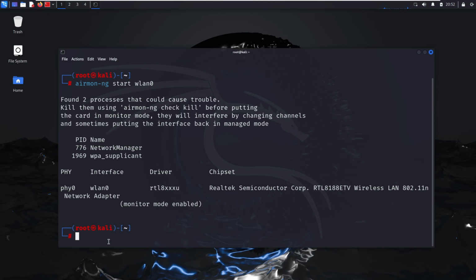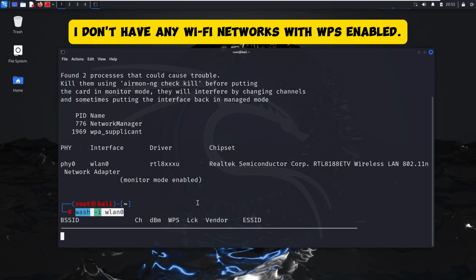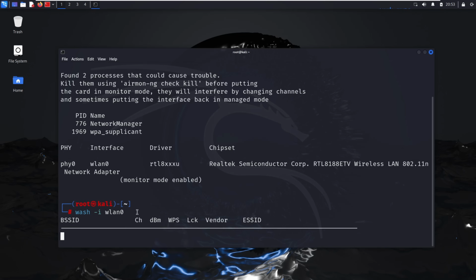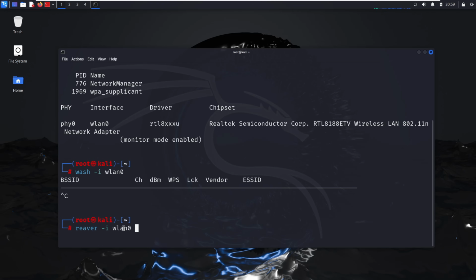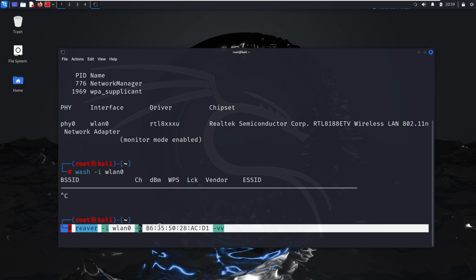Once the interface is ready, the next step is to scan for WPS-enabled devices. You can use the wash utility for this by running the command wash -i interface. This command will show you the WPS-enabled devices around. If wash doesn't detect anything, you can use Aircrack-NG to scan for devices instead, which will display all available access points, including those with WPS enabled. Once you've identified the target device's MAC address, you're ready to start cracking the WPS PIN with Reaver. You can do this by running the command reaver -i wlan0mon -b BSSID -vv, where wlan0mon is your monitor mode interface and BSSID is the target device's MAC address.